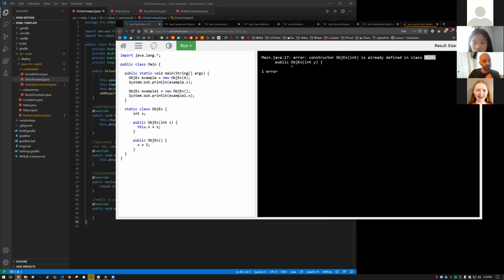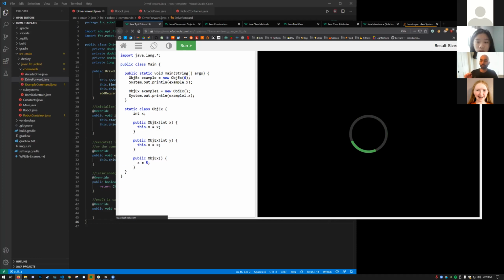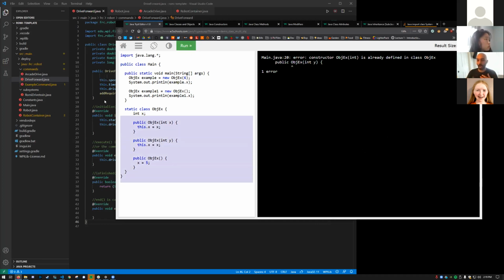So is it a runtime error or syntax error when there are two of the same parameter constructors? Great question, Hannah. I'm really glad you asked. So we know it's not a runtime error because it gives us this. Unfortunately, it says run here, but usually there's 2 steps to running a Java program. You compile it, you take this almost English-looking program, and you translate it to something the computer can understand.